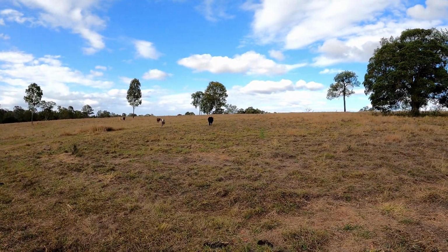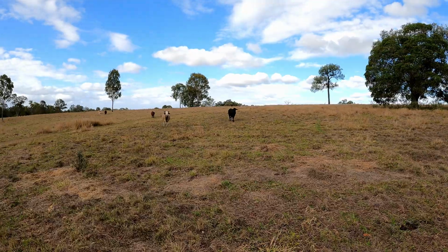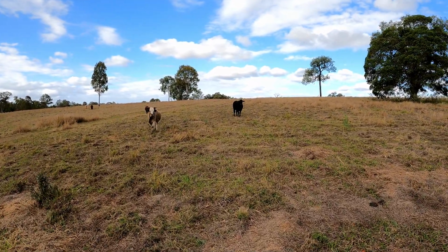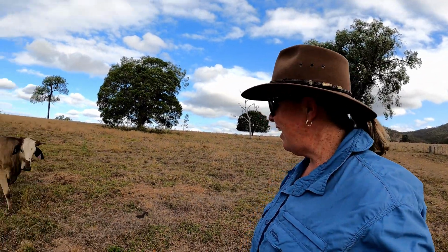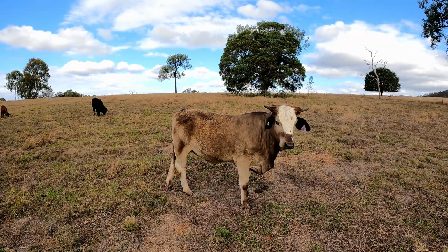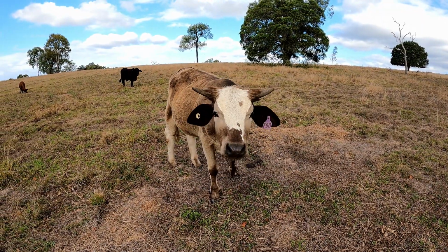They've got these cows. These five cows live in the top paddock. They're all very friendly, apparently. So if you are staying in the upper camp, they might come and say g'day to you like they currently are now. So yeah, if you happen to see them, make sure you say g'day. Hey fella, hey fella, g'day. Hey buddy. He's not interested because I don't have any food, I feel.